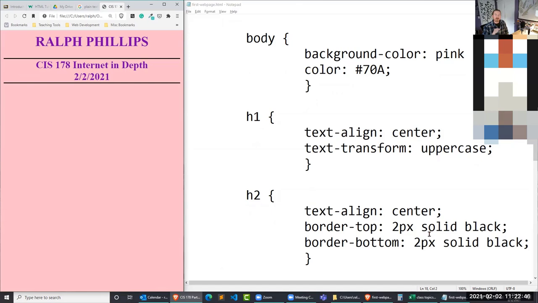However, be curious. What happens if you change this 2px to some other number? What's going to happen? What happens if you change the color black to some other color? And you can use the name of a color, or you can use the hex code for a color. There are also other words you can use here besides solid. I'm not going to use any of those other words, but there's probably about 6 different things you can use instead of the word solid.